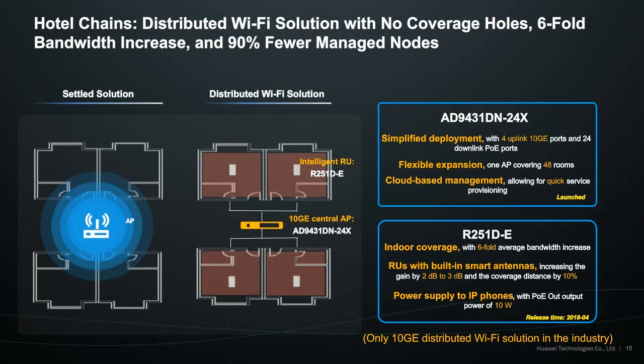If you provide bad services, like in a restaurant, probably you're going to get a few complaints. But if your Wi-Fi is constantly connecting and disconnecting, definitely your customer is going to complain all the time. So here are our solutions. Our solution is very simple. If you want good Wi-Fi coverage, you need Wi-Fi coverage in each of the rooms.